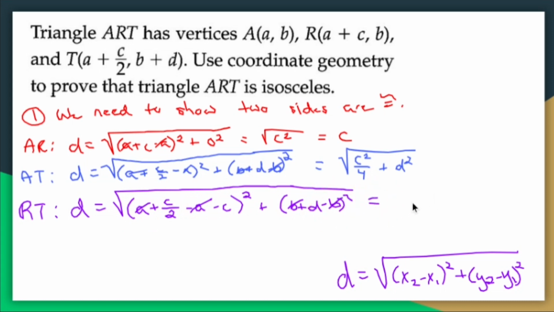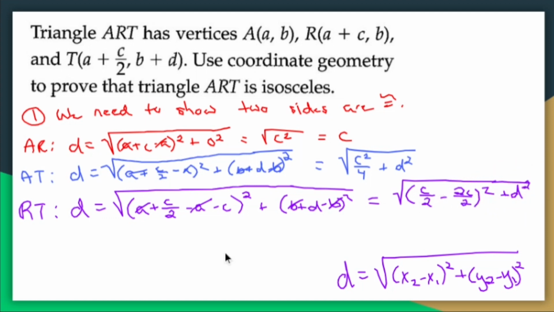All right. So this is going to be a tricky one. You ready? Maybe, maybe not. We'll see. What I have to do with this guy is combine the C over 2 minus C. And what I'm going to do is turn this C into 2C over 2 so I can combine like terms. So C over 2 minus 2C over 2, close it, square it. The B's become D squared, so all is well with that one.